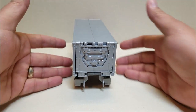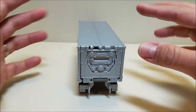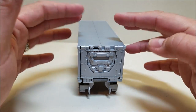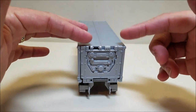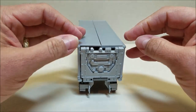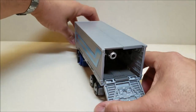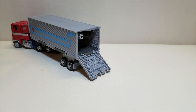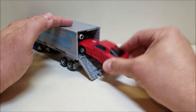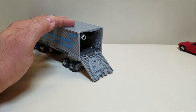Minor gripe around the back here — I don't like this back. I know what they're doing with the gimmick with the little panels that can combine and interact with all the figures, so I understand why they did it. I think this would have been better served as maybe an added accessory inside the trailer rather than the back door itself. It would have been better if we had an actual working back door you could open up and use as a ramp. You can kind of pry it open just a little bit to bring it down and get a ramp there, although it doesn't serve much purpose because the only other figure that fits in here so far is Cliffjumper. None of the other figures fit in there — I was really hoping Roadbuster would fit, and he doesn't.